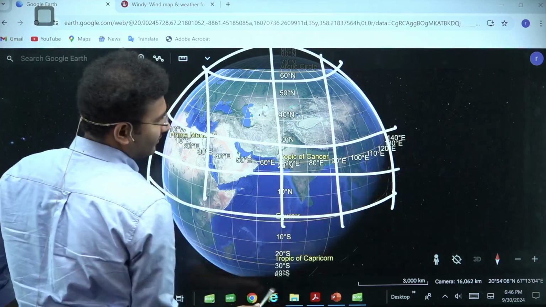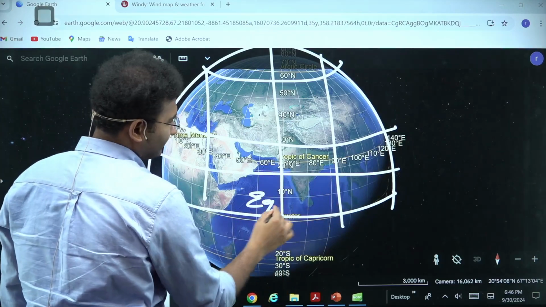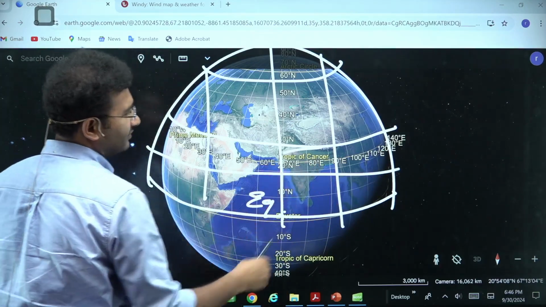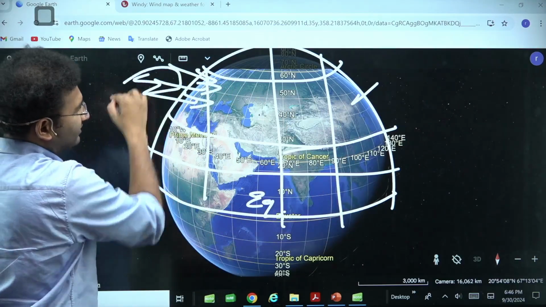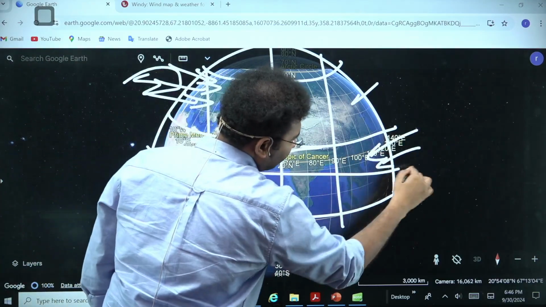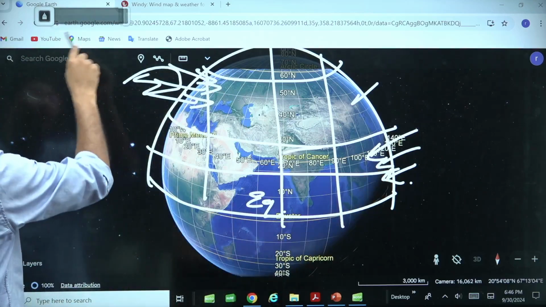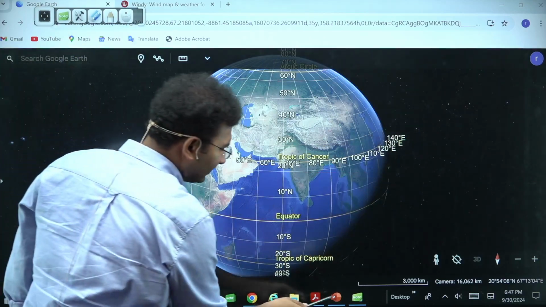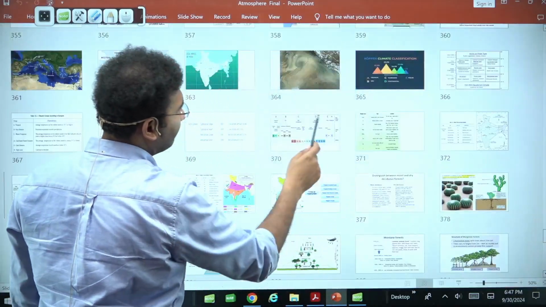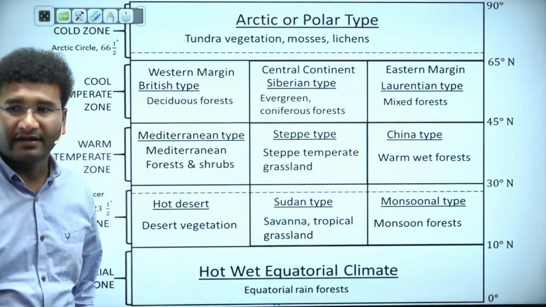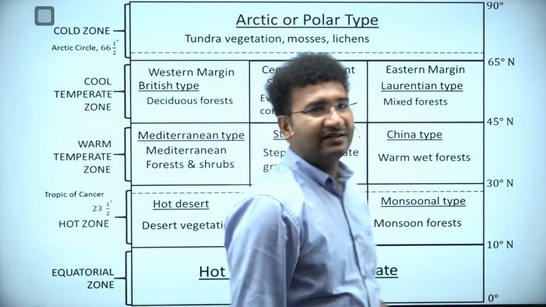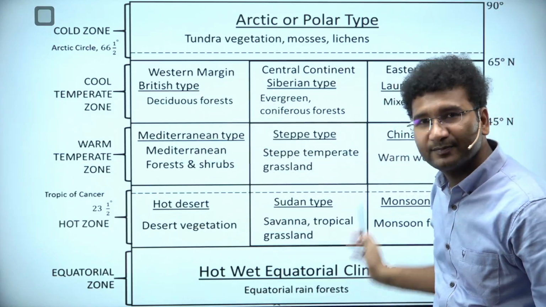Right? This is your equatorial region. This could be a subtropical region. Here there are westerlies, so westerlies can bring rain from here, easterlies can bring rain from here. So like that, the entire climates, we need not go into those technicalities, but I'll try to give you a better understanding, and this is one thing that you can remember, right? All the climates can be divided into these types, right?